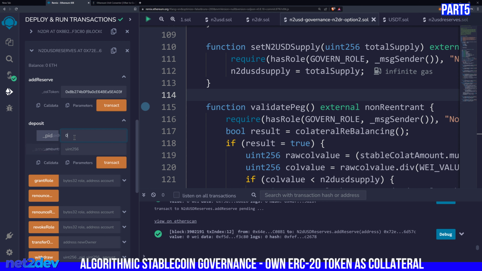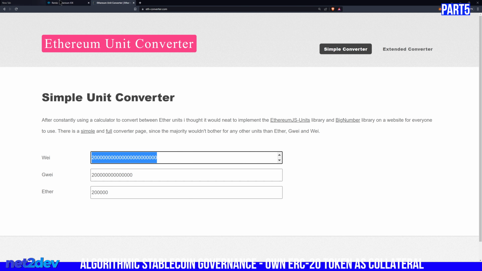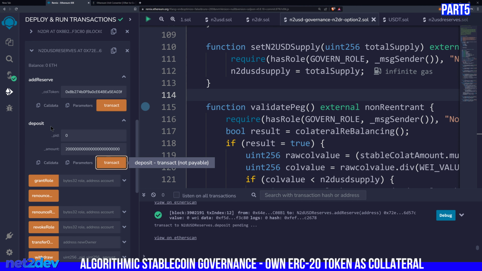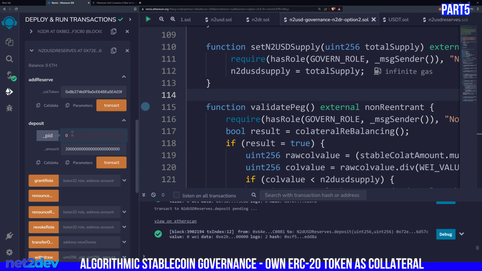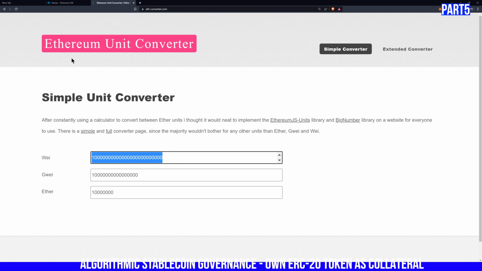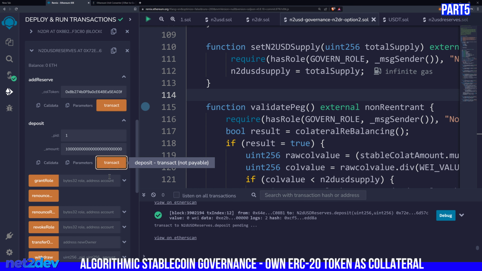Now we should be able to deposit those collaterals. So the first pool ID is 0, which is the USDT pool. I'm going to deposit 200,000. Okay. So let me convert that away. I'll grab this value and we're going to go ahead and pass it here. Let's say transact, and sure enough, confirm, and we have effectively moved 200,000 USDT onto the reserves. Awesome. Now this is the N2USD token, number 1, and we are going to be providing 10 million N2USDs. It's going to be $800,000 in collateral. Okay, so I'm going to grab this 10 million N2USDs. We should be good, and we can check once this is completed.